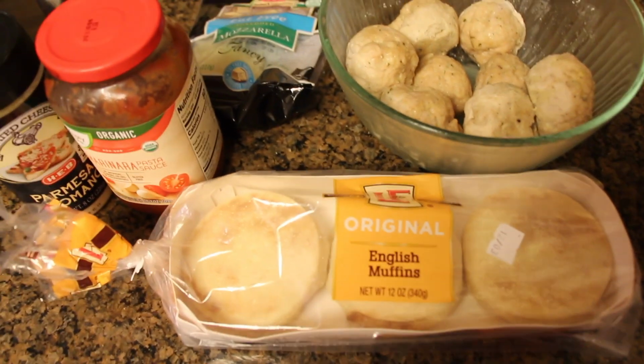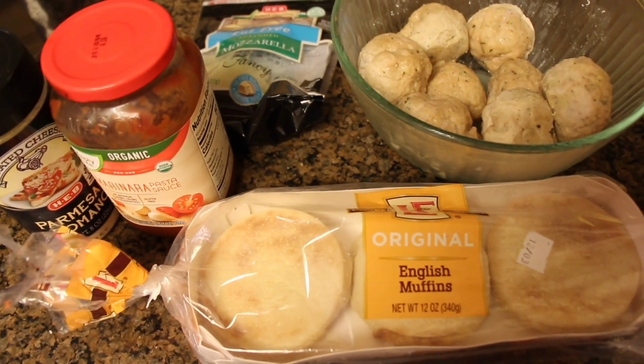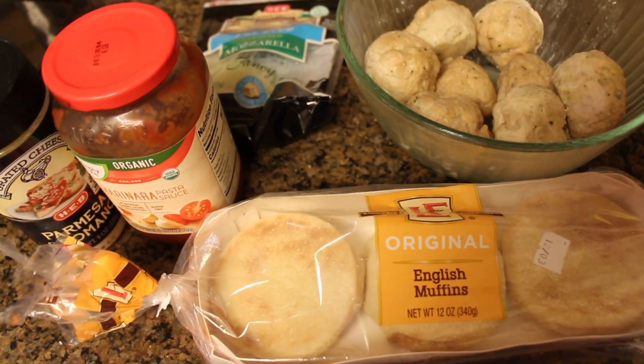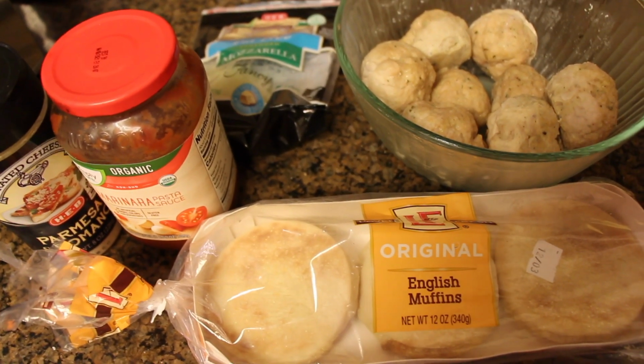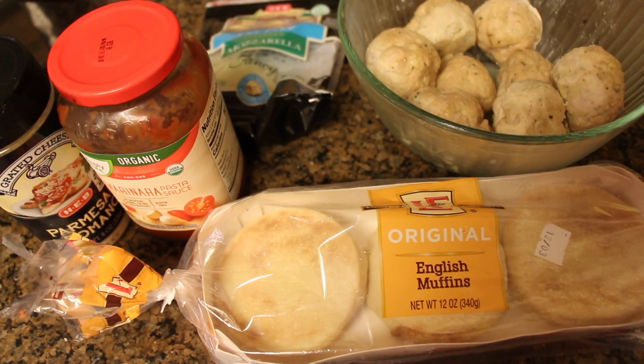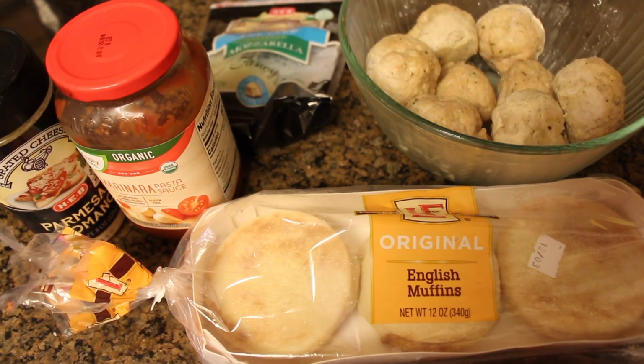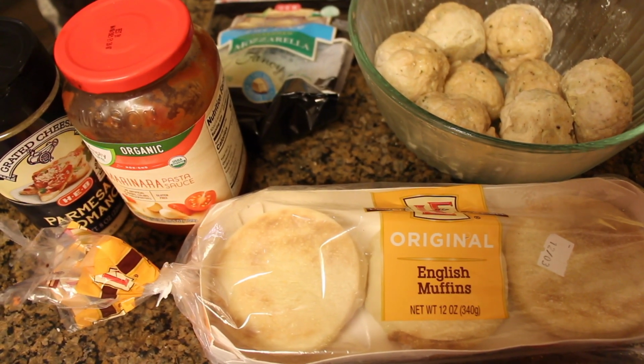I found the recipe from a couple of girls on Instagram. I'm going to leave the recipe down below and their Instagram handles. And that's where I find the majority of some of my recipes. So if you're really looking, follow some people on Instagram, some Weight Watchers accounts on Instagram.